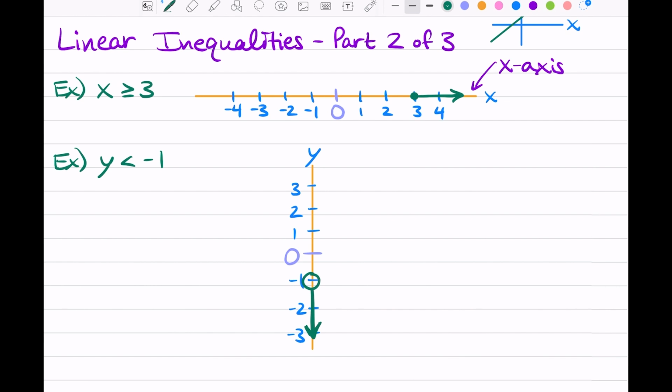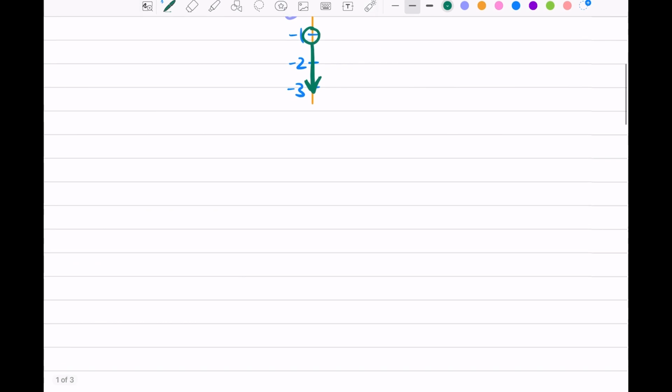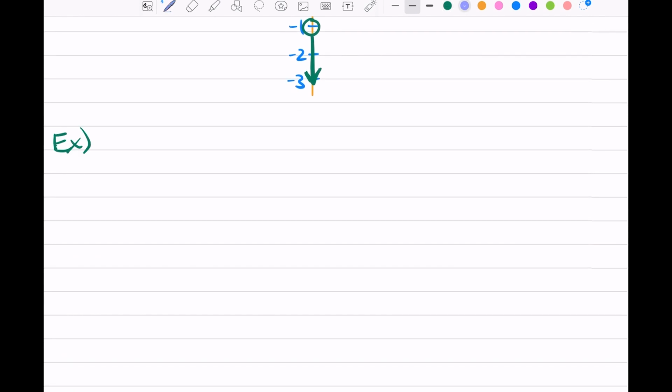So now that we've thought about this as an x-axis and a y-axis, well, I think you know what we're going to do next. We're going to combine these ideas. So let me give you a problem. Show on the xy chart where x is greater than or equal to 3.